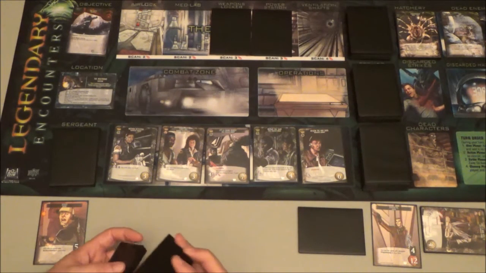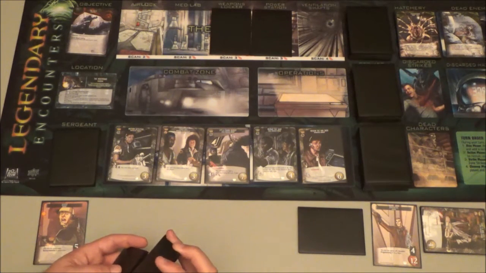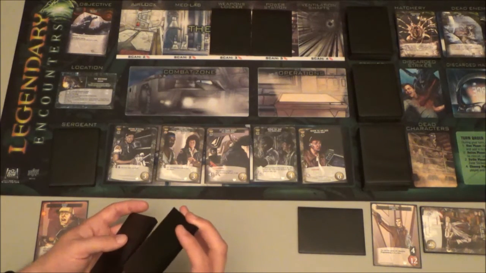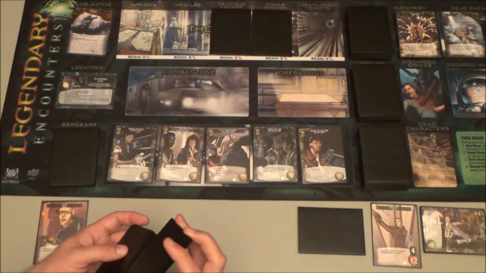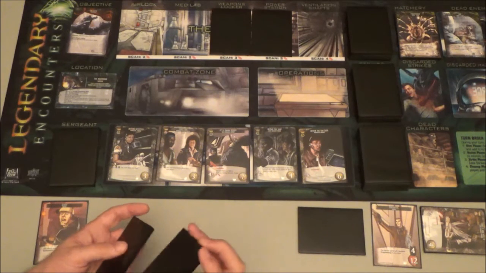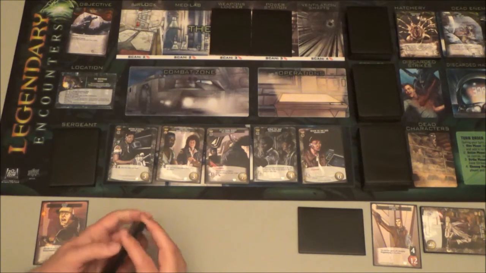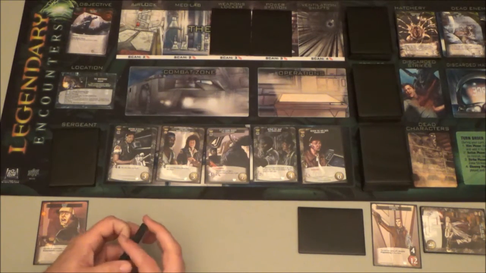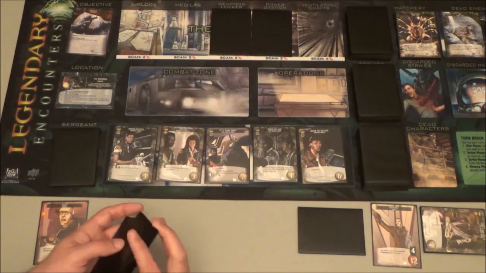It's important to note that you do not shuffle your discard pile and create a new draw deck until you are forced to draw a card and you do not have a card left in your draw deck to draw. So if you're supposed to draw to 6 and there are 4 cards left in your draw pile, you draw those 4 cards and then you shuffle your discard pile. You don't immediately shuffle your discard pile into your draw deck and then draw 6 cards.